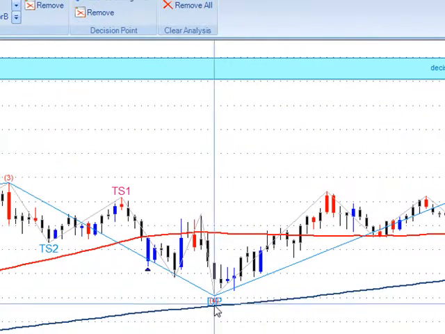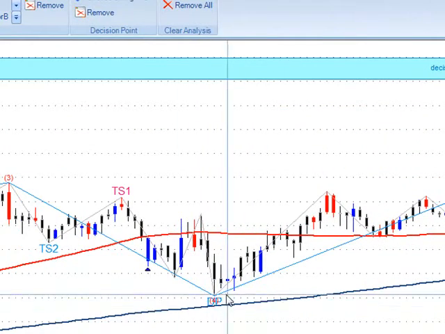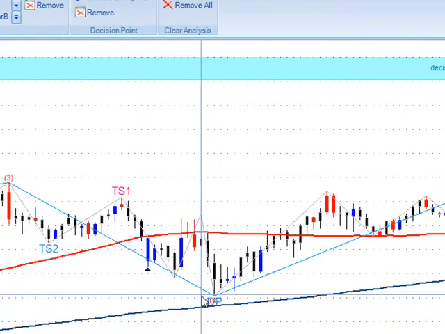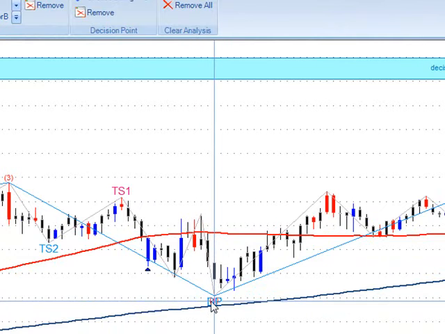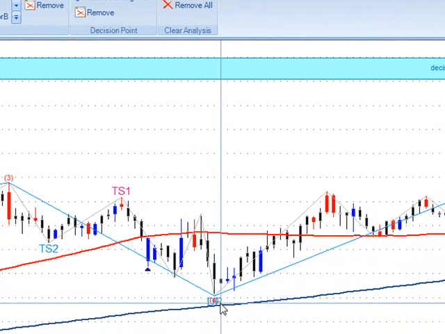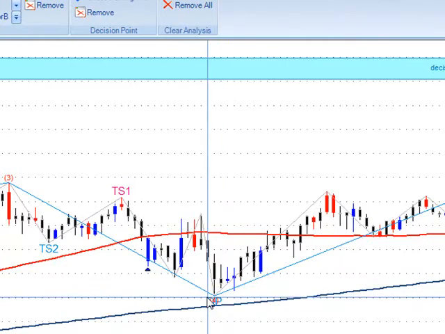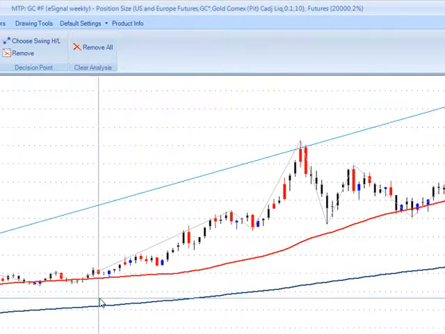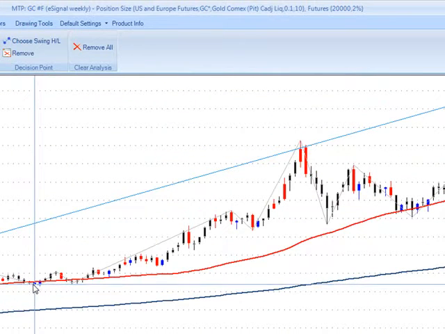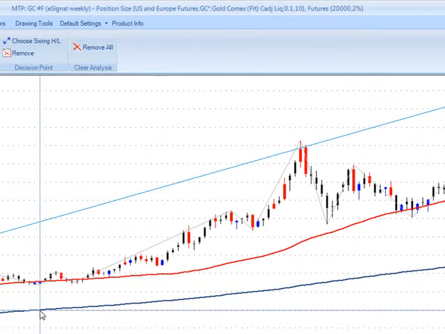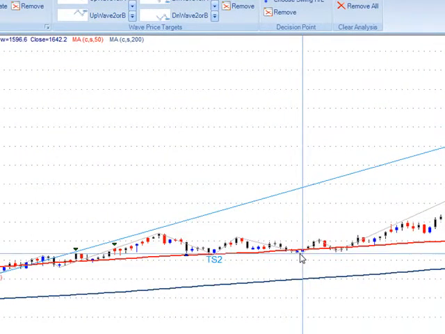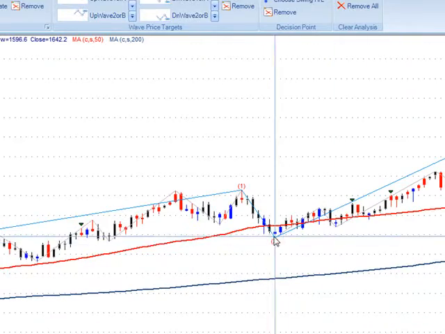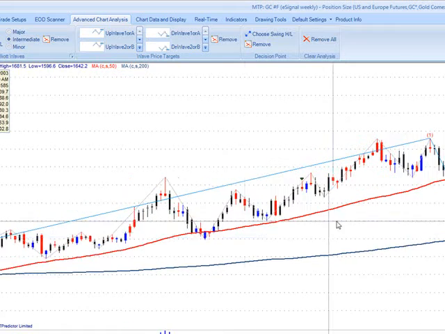Here again, these were all good buying opportunities. You see the MTPredictor produced buying opportunities when we got below the weekly 50 period, above the 200 period on the weekly chart. Excellent buy signal here. Anytime gold has come below the daily 50 period, above the 200-day, or below the weekly 50 period, above the 200 period on the weekly chart, you can see these were all good. Wave 2 here has been good buying opportunities.